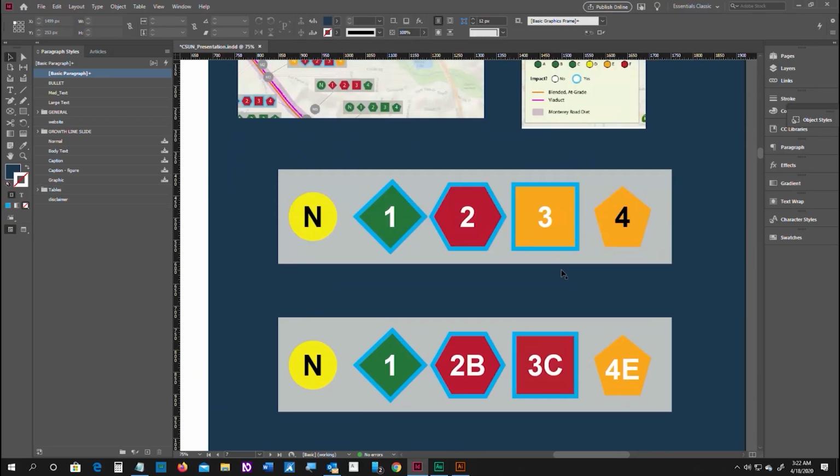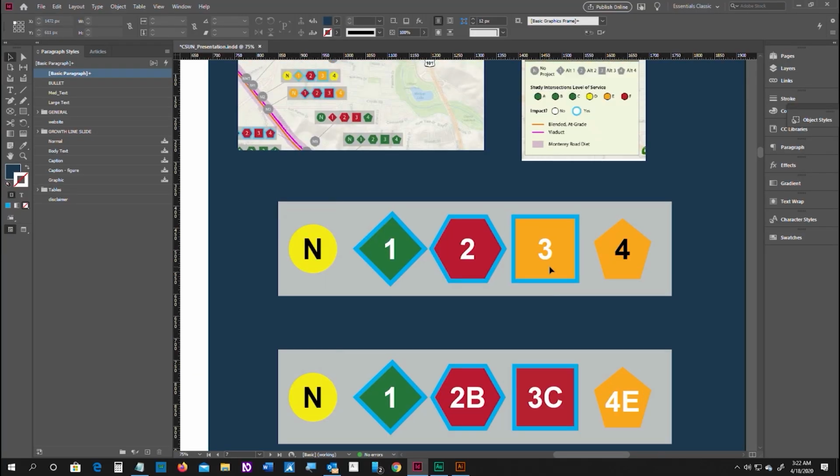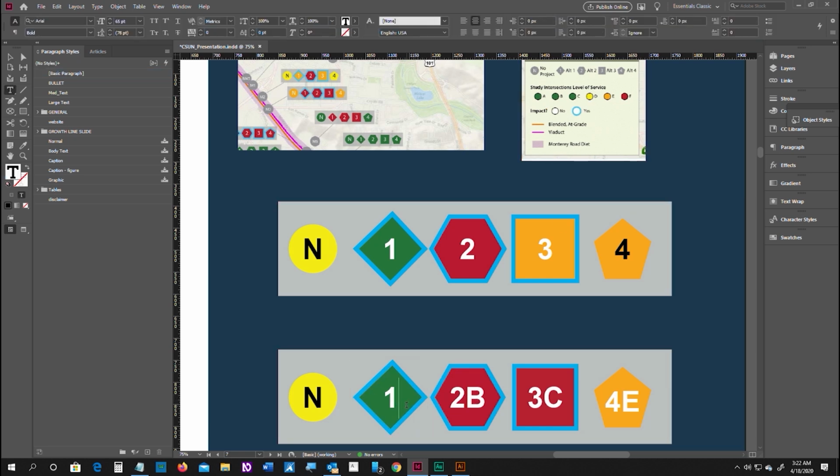So if we look down here, we can see the first thing we did here is that we added some letters to these items. So if we just add A, and we might have to fix our font size here just slightly so that it fits within there, right? Let's cheat here a little bit just for brevity. So now we have 1A, 2B would be green, right? So this would be 2F, let's just say, right? And 3F, and 4 would be E, right? And we can see here that this white doesn't have enough color contrast against this orange.